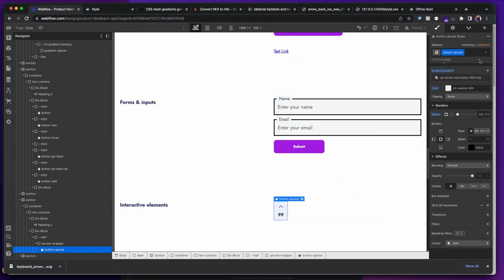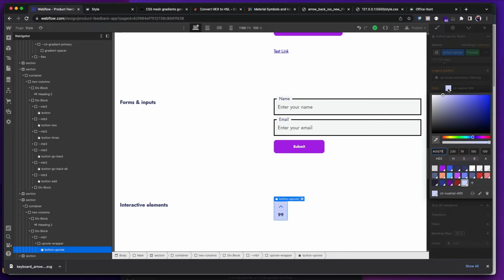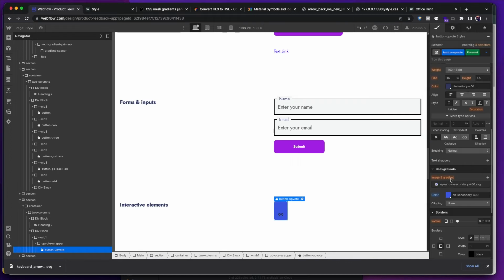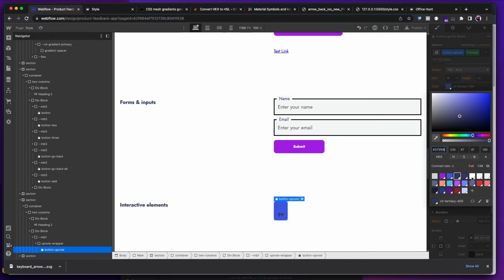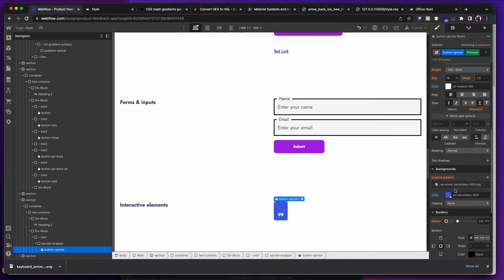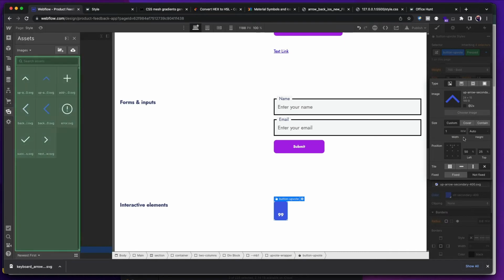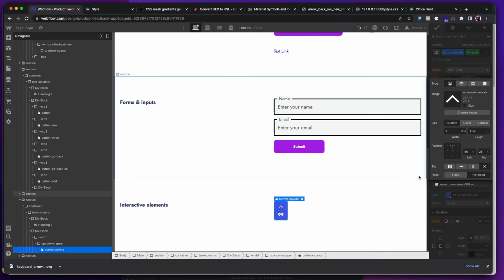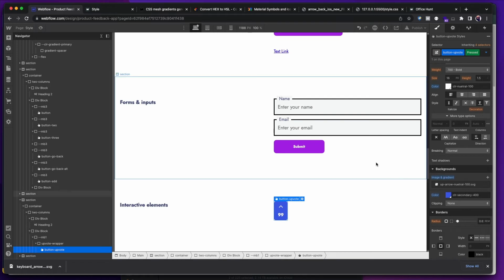Okay, and then active, let's go pressed and focused. So it should be this, and we want color neutral 100 as the text, and then we want to change this image to this when pressed.